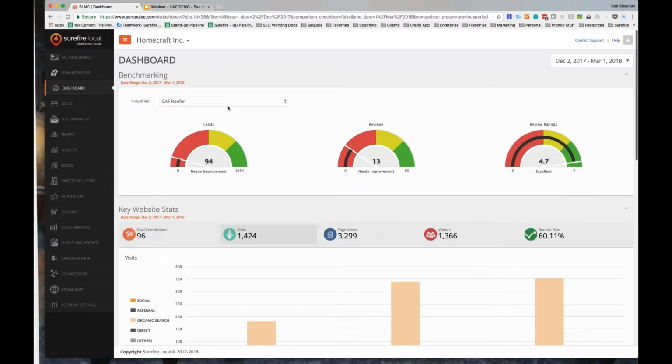We do have up top here a benchmarking thing where we're building these benchmarks, and this is a work in process. But what we're trying to do is to say, okay, if you're a siding company, for instance, and we have hundreds of siding companies on the platform, we want to be able to compare how a typical siding company does in reviews, or how many leads they typically get, and to give people an idea of where you stand in terms of the averages across your industries. We think that's something that the businesses that we work with really want.